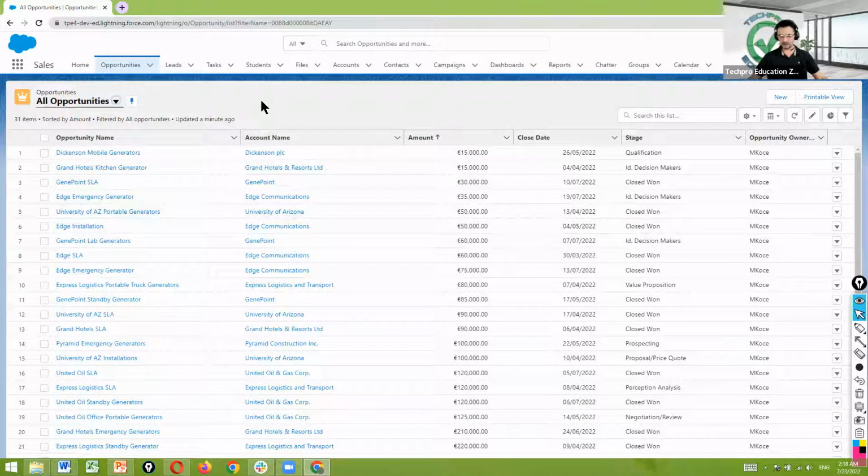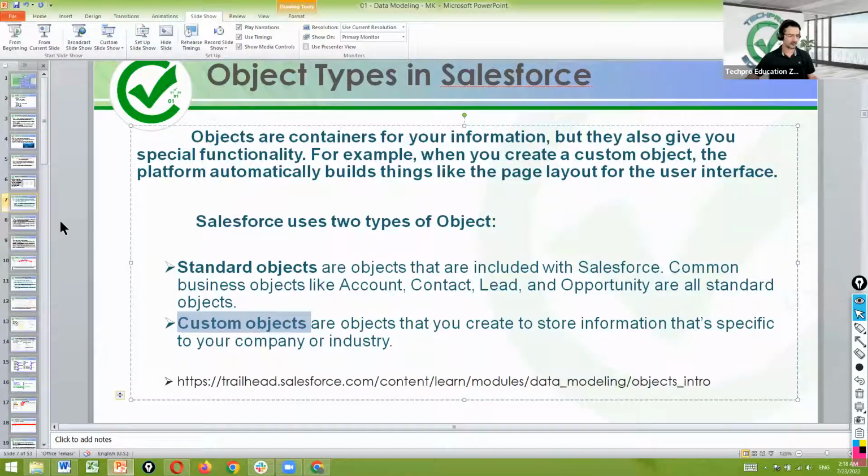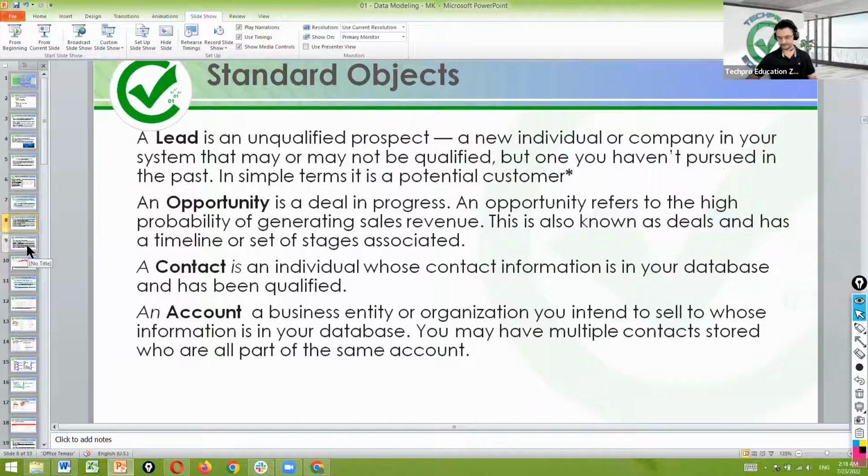Let's talk about the standard objects provided by Salesforce. And then we will start building a new object. Okay. Anyone who can name the standard objects? We have 4 standard objects.